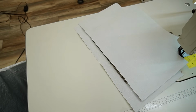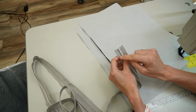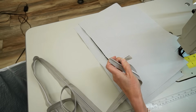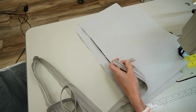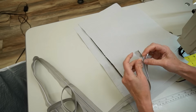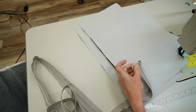Okay, so go ahead and get your zipper. And you can make a mark across if you'd like, but what we're going to do is just pinch and fold the zipper tape up to itself to form a little right angle. I'm going to take a pin and just stick a pin in that to hold it. And you just want to make sure that your zipper teeth are even here across the top.